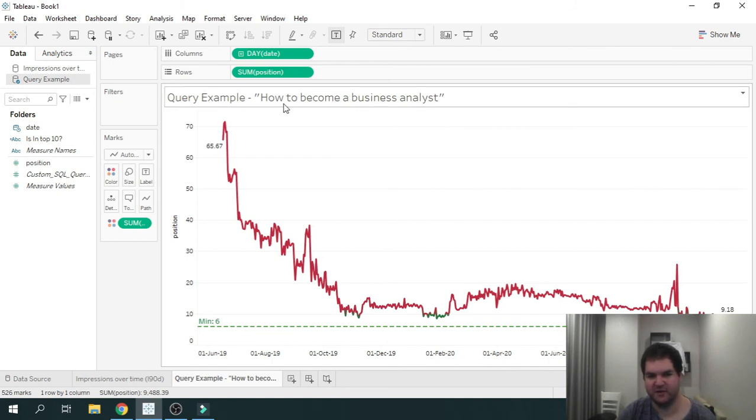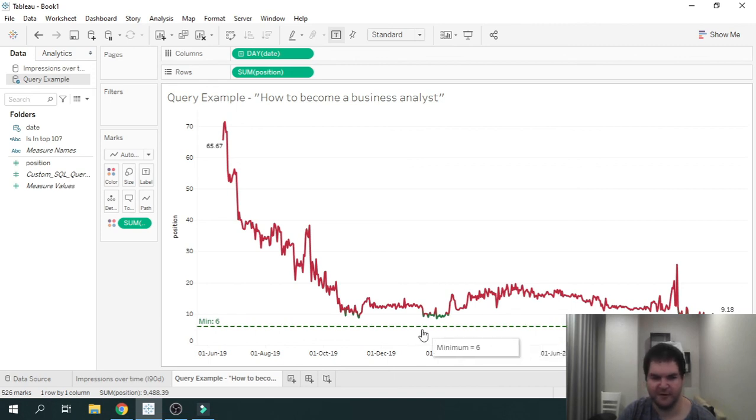There's a lot of search traffic for this keyword, and it's really helping boost the traffic on Project BI right now. The best we've done since Google picked up this keyword is number 6. So we're almost there if we want to get to the top 3, which is always the goal. We're getting close. We went all the way from 66 to now hovering around number 10, 9 to 10. It's obviously fluctuating a lot, but this is a good sign because hopefully there's a lot of green here and we'll stay in this range and hopefully improve.